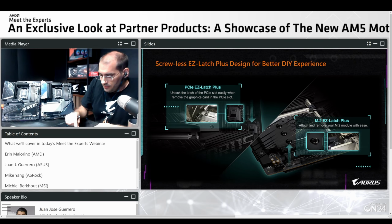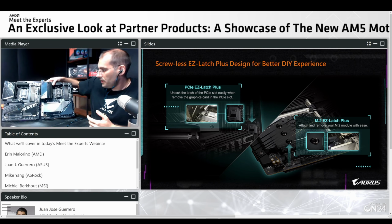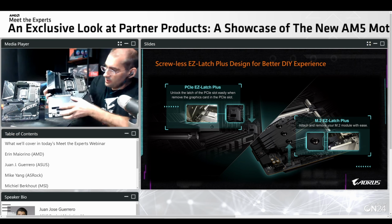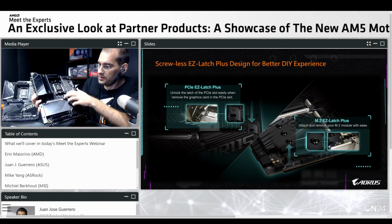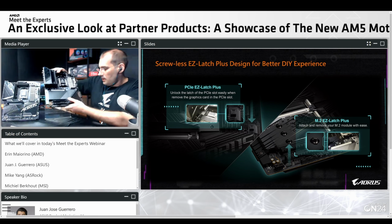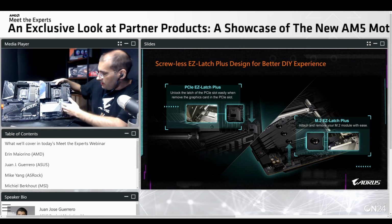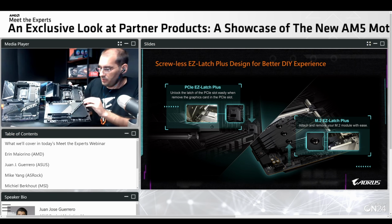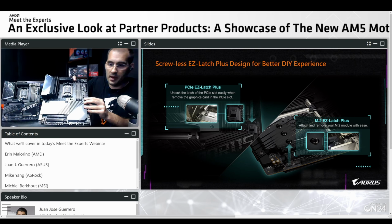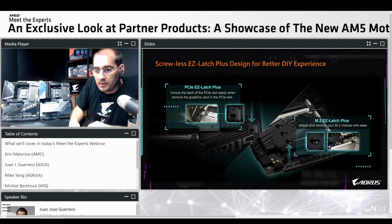A new feature we bring on our X670E and X670 motherboards is something we call Easy Latch Plus. This has to do with adding and removing the M.2 PCIe 5 SSDs. I can quickly show you here. It's a toolless mechanism where you just push the M.2 and it locks in place with this plastic clip. And more important, we have the PCIe Easy Latch Plus, which is a PCIe mechanism for graphics cards, and we have a button here, so it's more DIY friendly. You can easily remove your older card to upgrade the VGA. So if I press the button here, the PCIe slot unlocks and forces out the GPU.